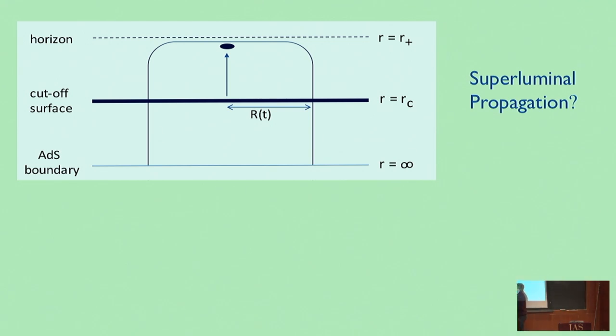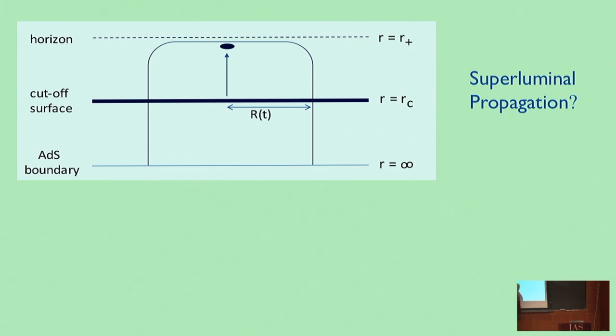And then you can do an experiment. If you assume, indeed, that the entanglement wedge reconstruction works, that if you take an object in the bulk and you want to know where is the information in that object contained in the boundary, then what you do is you make a Ryu-Takayanagi surface and you make sure that the object in the bulk is within the entanglement region surrounded by the Ryu-Takayanagi surface. And indeed, if you take then an object that falls into the black hole, and you track how the Ryu-Takayanagi surface has to behave, which is this black line, as a function of time, you'll find that these two endpoints have to propagate with the speed of light on the boundary of AdS.